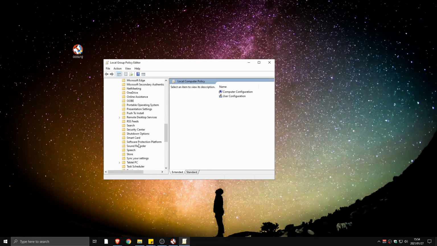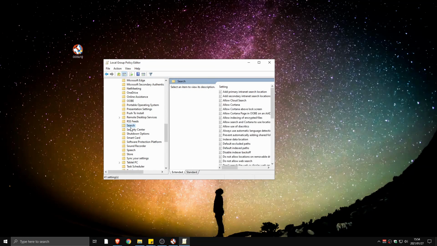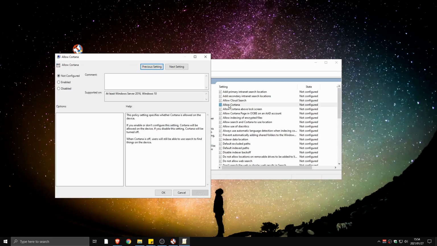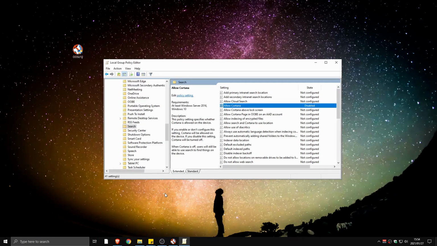Let's see, search, where is it? Search, there, click on search. Let's just make this a little bigger, and then on the right hand side you will see allow Cortana, so just double click on that and you can just disable it there. Apply, okay. If you want to use gpedit in Windows 10 Home, I've made a video on how to enable it on Windows 10 Home. The link will be in the description below, so you can just check it out there.